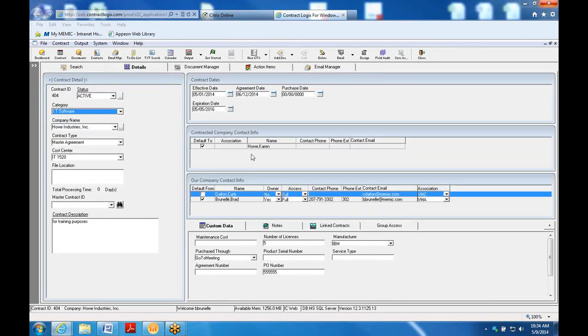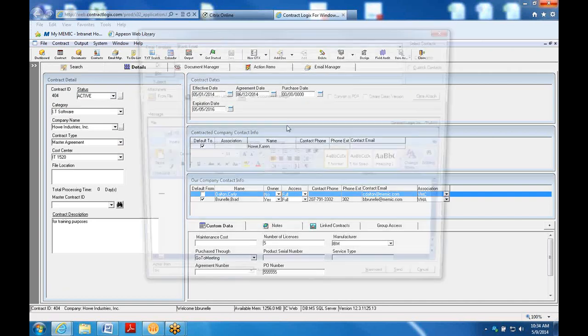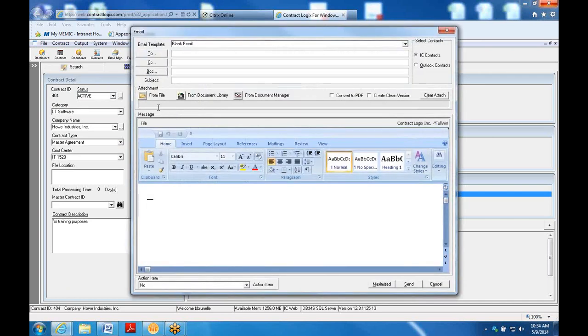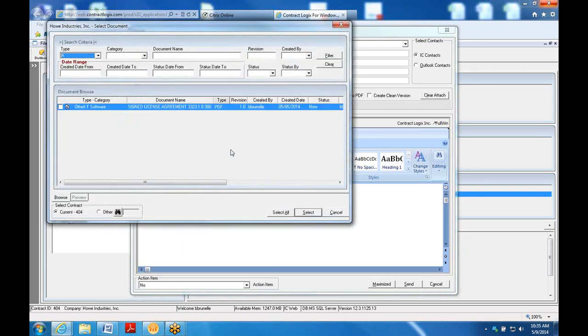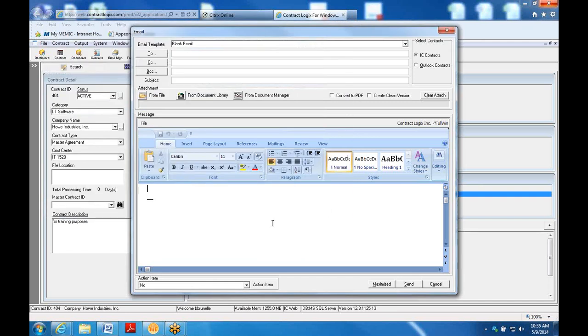Now, if you're not on the Document Manager tab, you can still attach a document. Again, if I forgot to attach the document, I can select from Document Manager, this icon, and then check off whatever documents I want to send. They'll be listed here. These are just the documents for the current contract, although you can go searching for others.